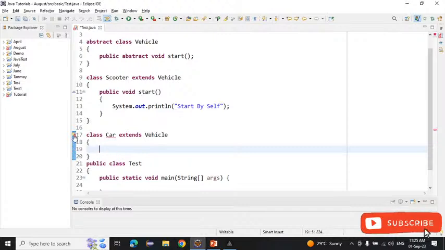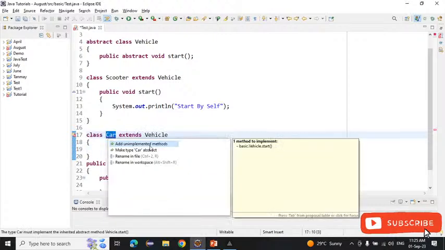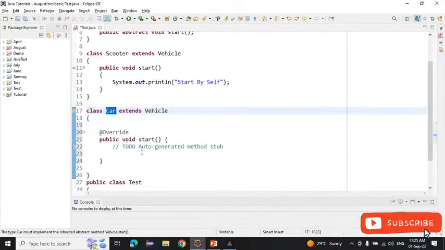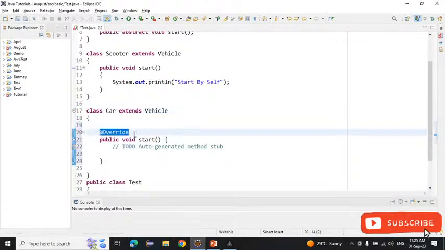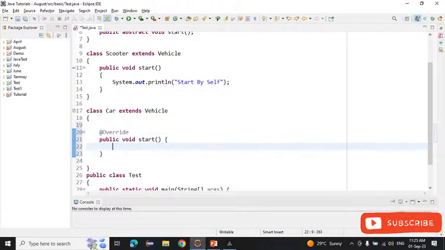Simply click on this one and add the unimplemented method, so it will be overridden. See, the @Override annotation came here. And simply we need to provide System.out and here we provide start key.